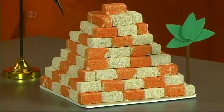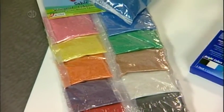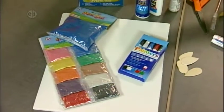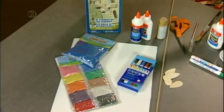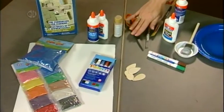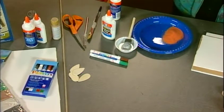Here's what you'll need for your pyramid. We're going to start out with colored sand — we're using orange today, but you could use any color. We also have foam board, some opaque markers, and two types of glue: a thick glue and a thinner school glue. We also have paint, some styrofoam bricks, a dowel rod, and a few wood shapes. For basic tools, you want scissors. I also have a cutting knife, but this is only to be used with adult supervision, and a brush.